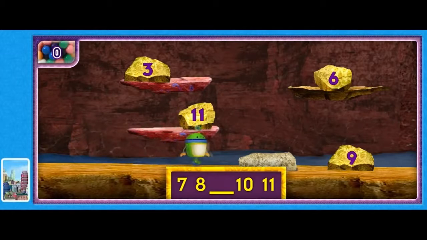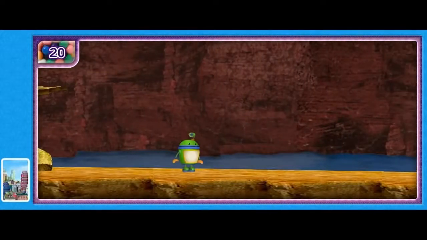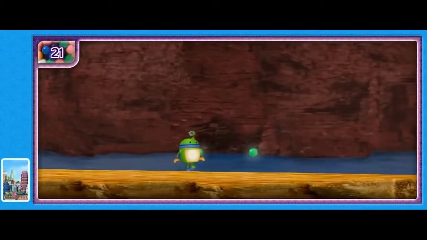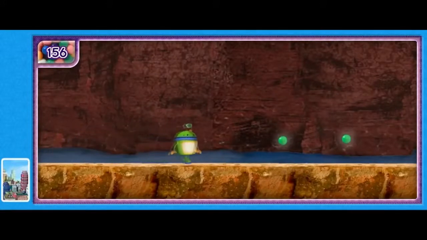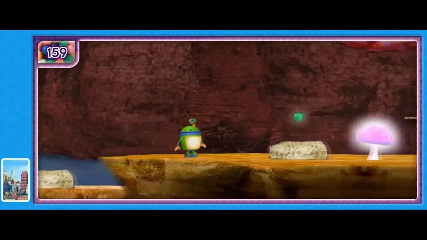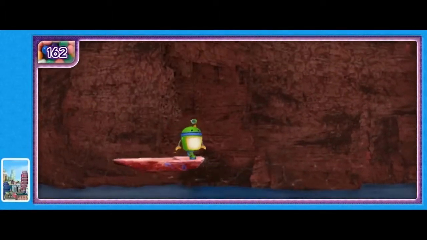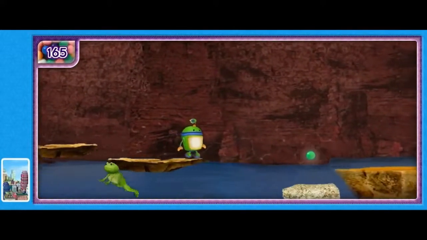When we find the rock we need, I'll do a super stunt to move us forward so we can find even more rocks. Remember to keep collecting gumballs as we go. Let's get moving. If we jump on one of those glowing mushrooms, we'll bounce. Woohoo! Watch out for slimy toads.